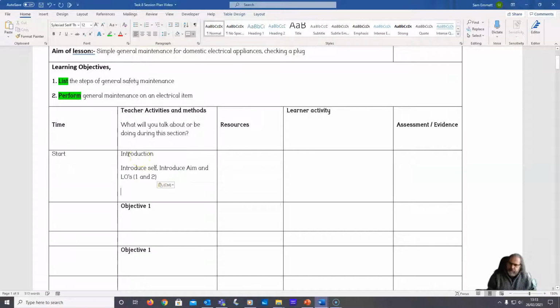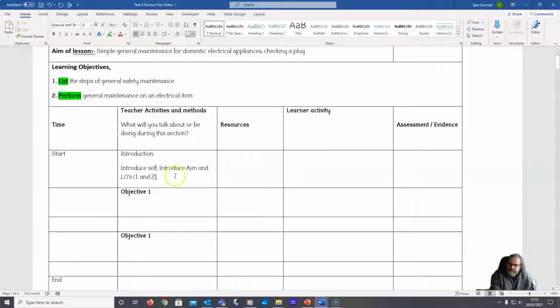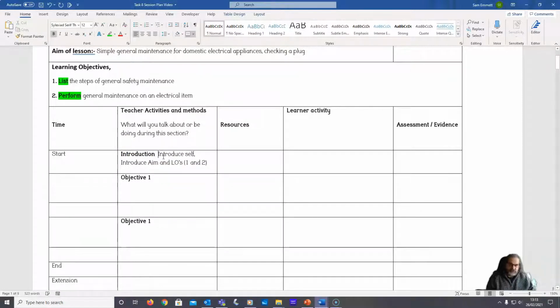So here we go, let's start doing the plan. Introduction: it's always a good idea to have an introduction element. I tend to just leave the word introduction so that whenever I use a session plan, I know I've got an introduction included. In the introduction, you introduce yourself, you introduce the session, the aims, and most importantly, these learning outcomes. It's quite important to share your learning intentions so that the learners know what they're doing. It's very hard for people to know what they've achieved if they didn't know what they were trying to achieve in the first place. One of the most important steps ever.